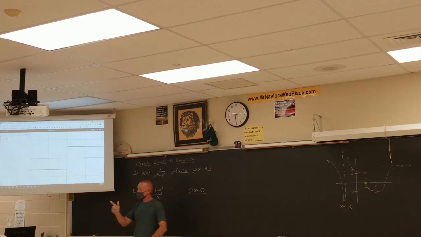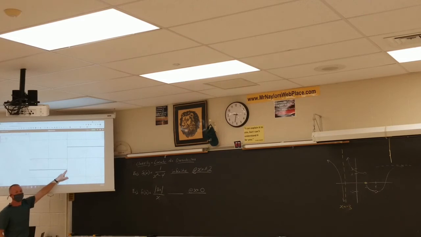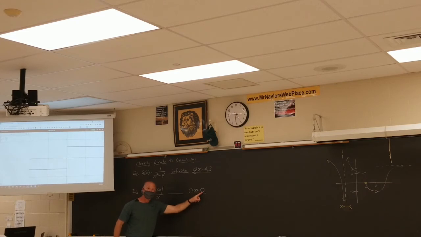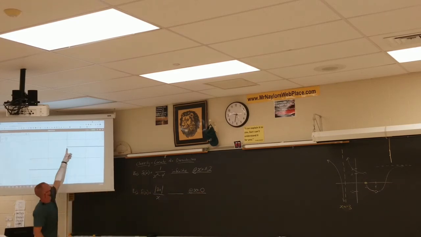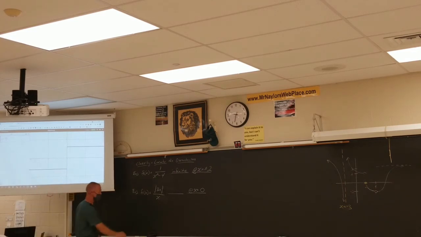Where's the jump happening? Listen, when kids look at this incorrectly, they say -3. The jump is not happening at -3. The jump is happening at x equals 0. Where's the jump happening here? It's the same answer, x equals 0. Don't say 3. So you would say, I'm going to jump at x equals 0.